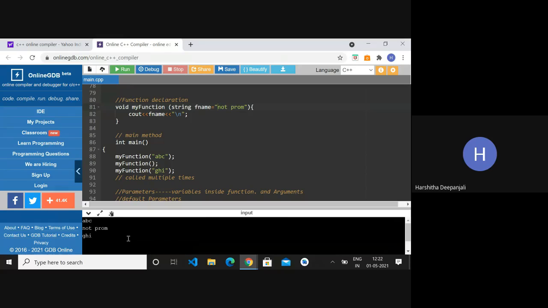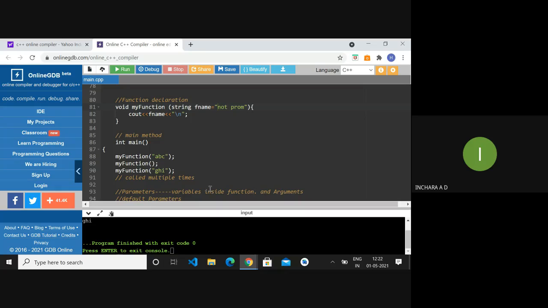Is this clear? These are known as default parameters, wherein the function is called without any value. Then by default, the default parameters I have given will pop up in the function wherein no parameter values are passed. This much is clear?